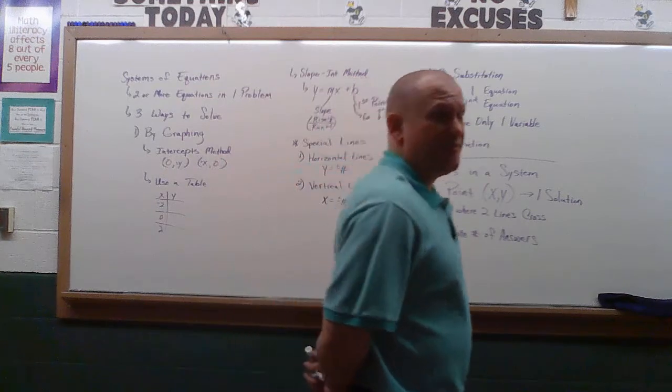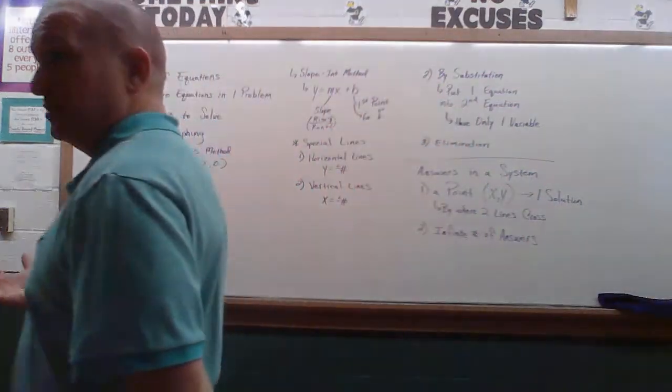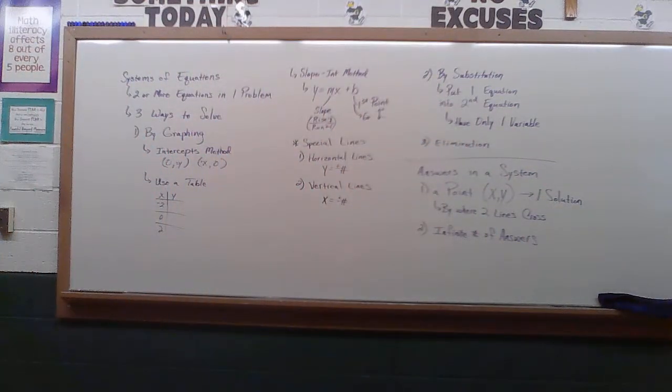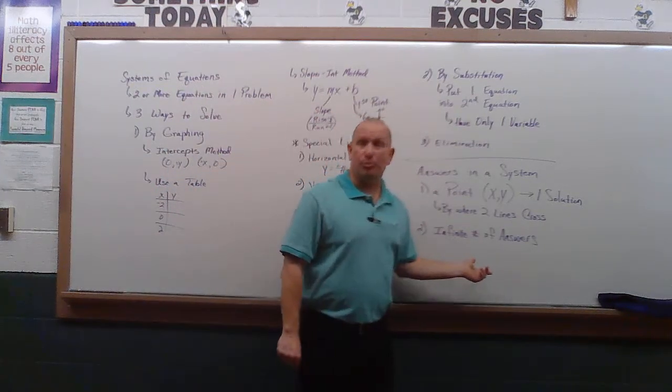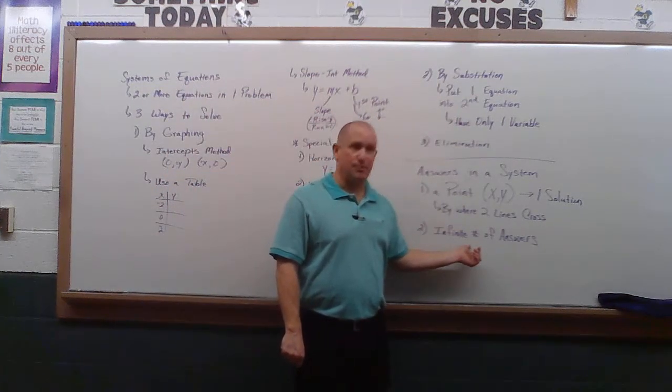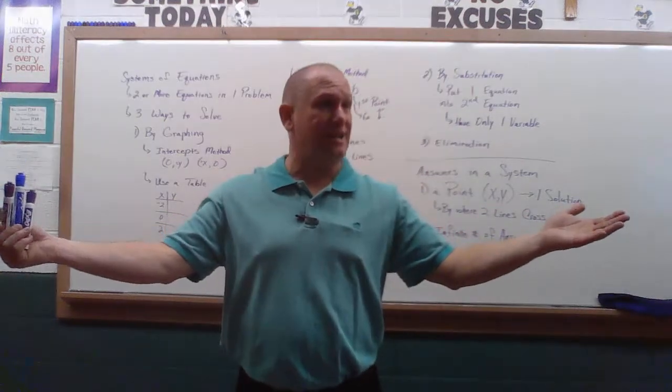So think about this. If I graphed one line, and then I had a second equation, how would I know that every single point on that line is a part of my answer? What would have to be true about the two equations or the two lines that they gave me?